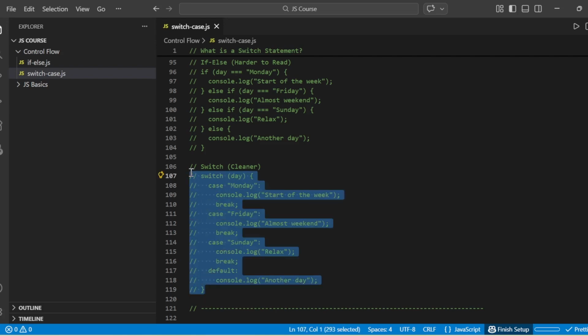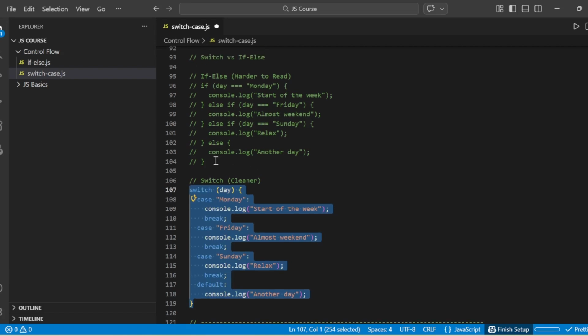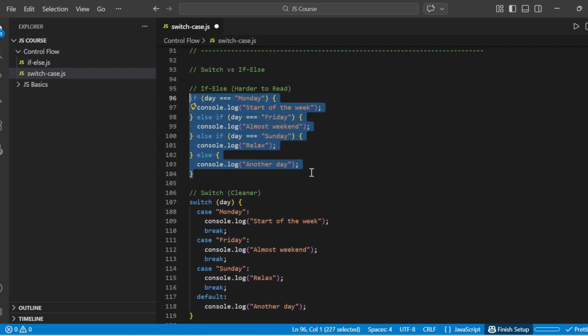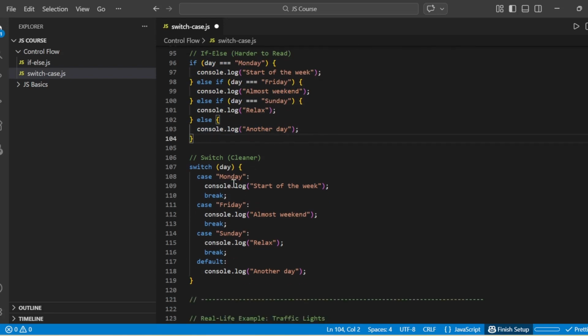Both these do the same thing. So if condition do this, else if do this, else if this condition do this, else another day. Instead of that, it is very clean to write switch day case. If it is Monday, run this. It is much cleaner.